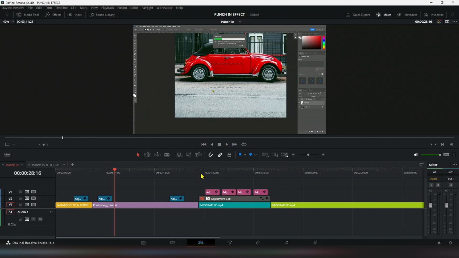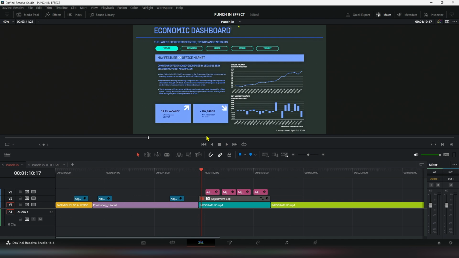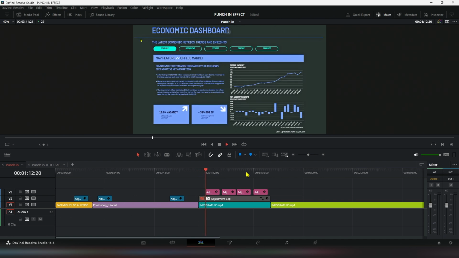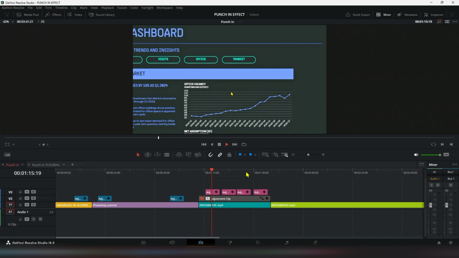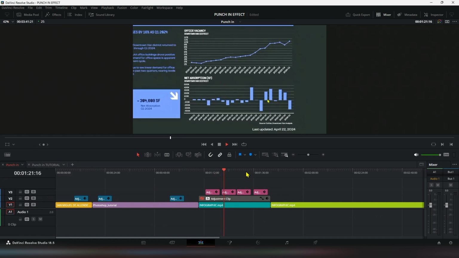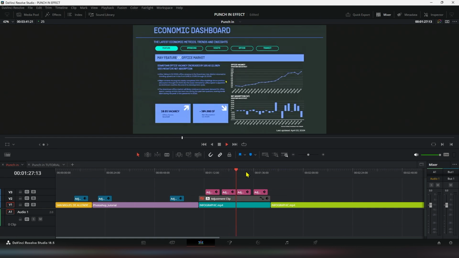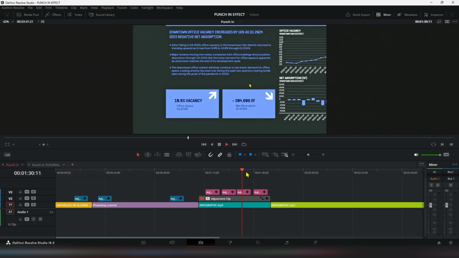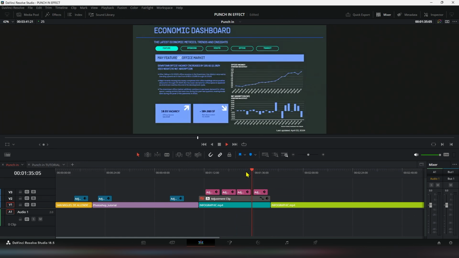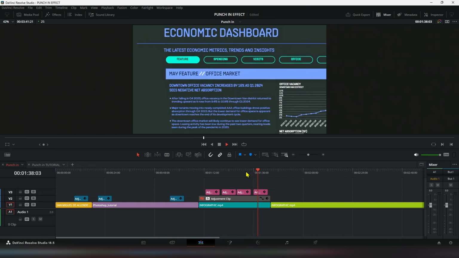Maybe you're showing a graph or a presentation and there's a lot of information here, and as you can see, this was edited so that you can start to focus on the upper right corner, like so, and then you can go down and punch in a little bit on the bottom right corner. Same goes for the bottom left corner and the upper left. Great. Now this effect is so crucial to use in tutorials where you're teaching or showing web pages or spreadsheet documents.